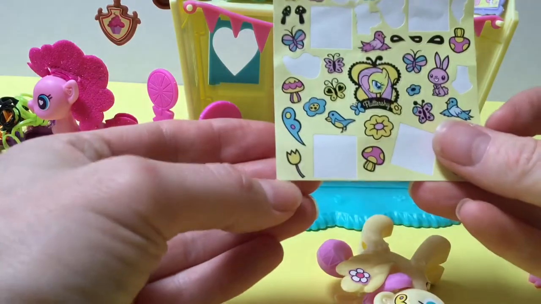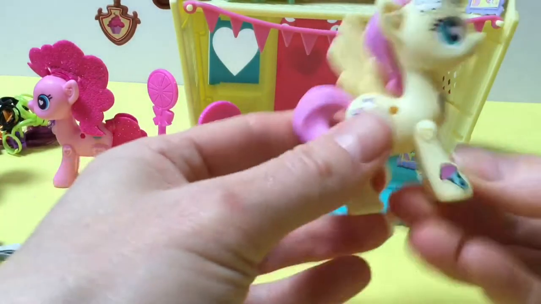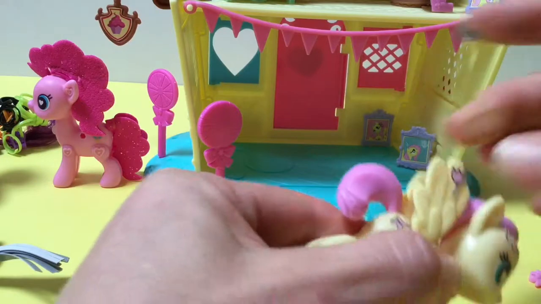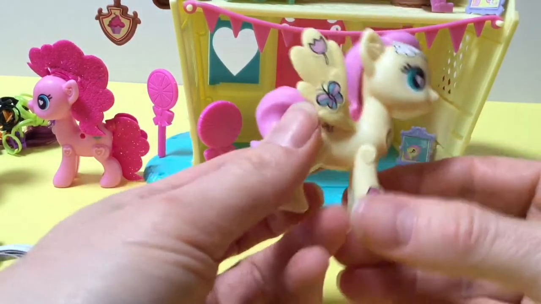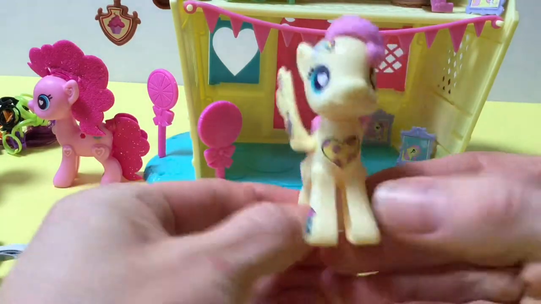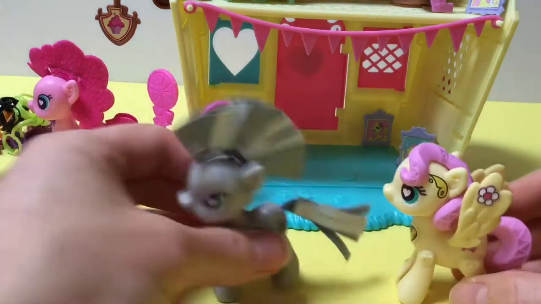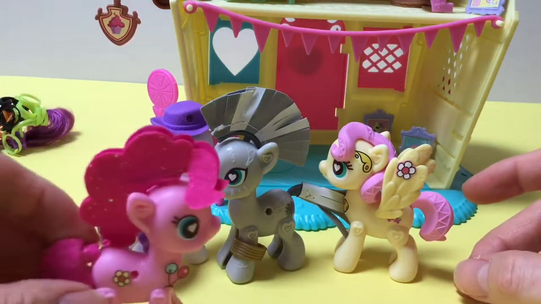Let's do one more sticker. This little butterfly. Oh no, I lost a wing. And her wing. Decorated sticker Fluttershy. So cute. Now let's bring in our other pop ponies and do some switching.